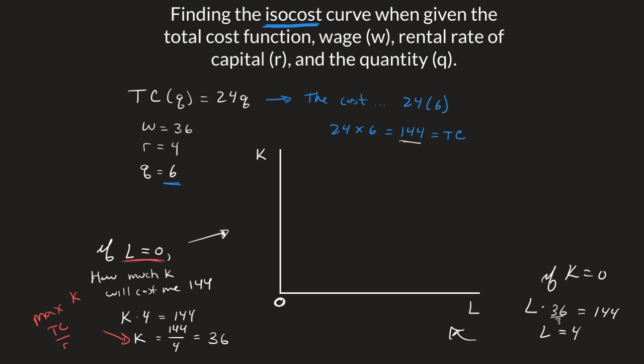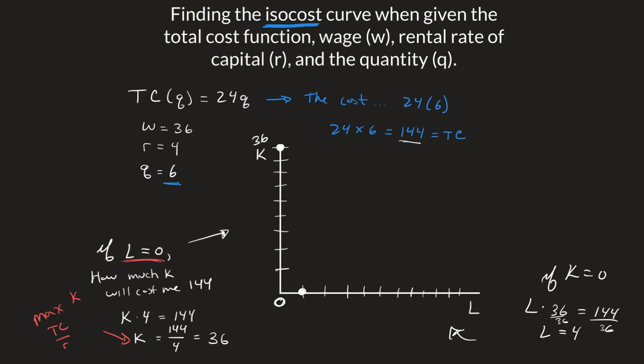Again, this would just be dividing both sides by 36. 144 divided by 36 is going to equal 4. So what that means is down here, we'll get the number 4. Here will be 36. So let's go ahead and graph that. Let's make some dashes just to see exactly how this would be going. Let's do it by 4, right? So if we did 1, 2, 3, 4, 5, 6, 7, 8, 9. Oh, we're way up there for 36. That's fine. 36. And then 4, 8, 12. We just keep going if we want. Doesn't matter because we know that this one is L equal to 4. So it's way down here.